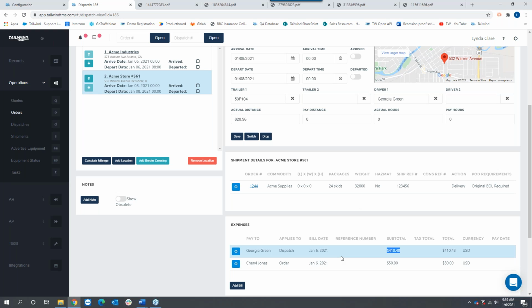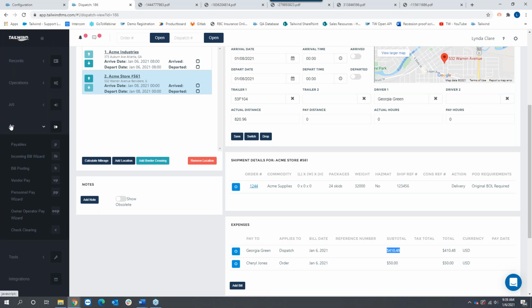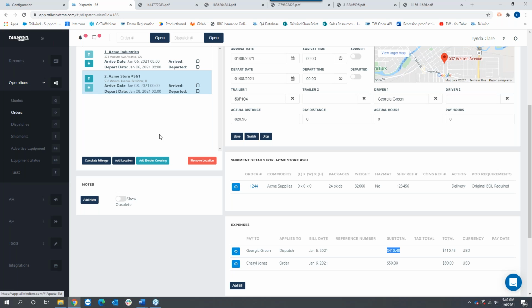These bills will flow right through the application, will eventually go over here to the accounts payable, and will eventually land in the personnel pay or owner operator pay wizard, where you can create comprehensive pay settlement statements for your company drivers, commission sales reps, owner operators. But again, we'll talk more about that in tomorrow's class.